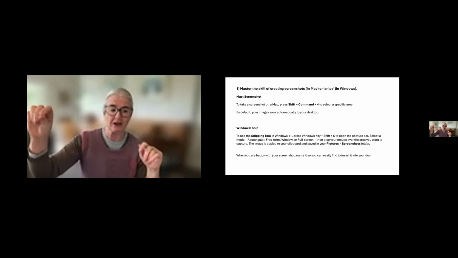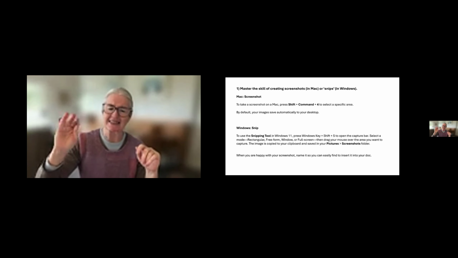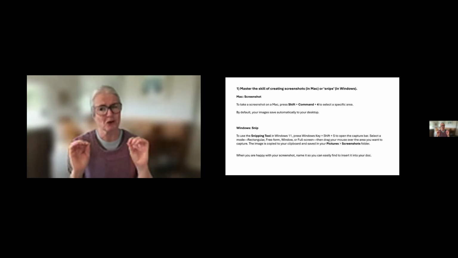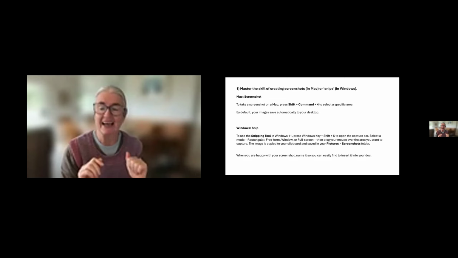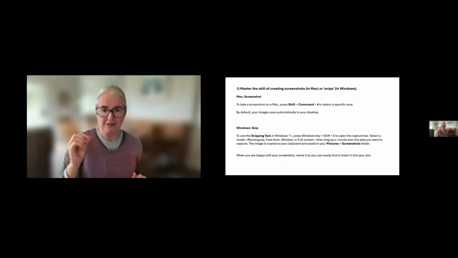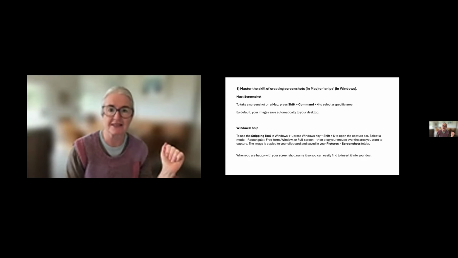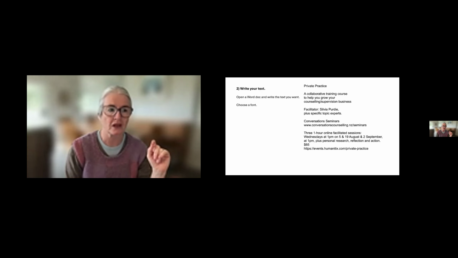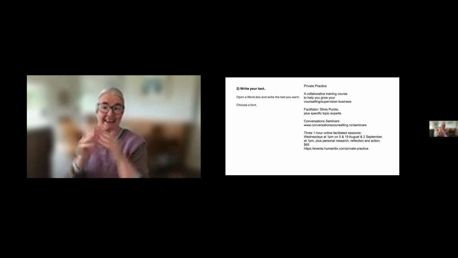Again, drag it over, and it's a little bit more difficult to find them in Windows because they go into a screenshots folder, and you have to know where that is. I can't help you with that, but I do recommend that once you have found it, put it onto your desktop and name it. It's easy to copy and paste into a document if it's from your desktop and it has a clear name. So, you ready? We're going to rock into it.